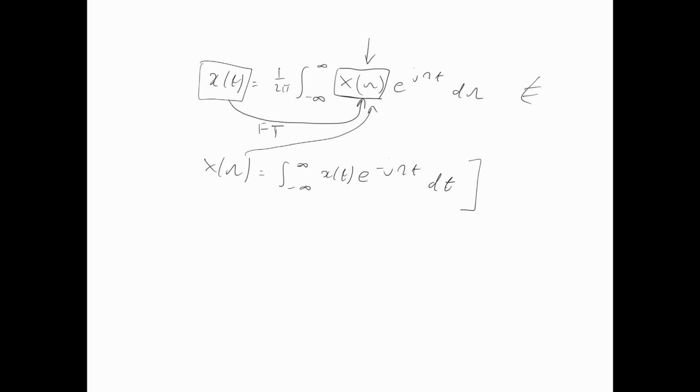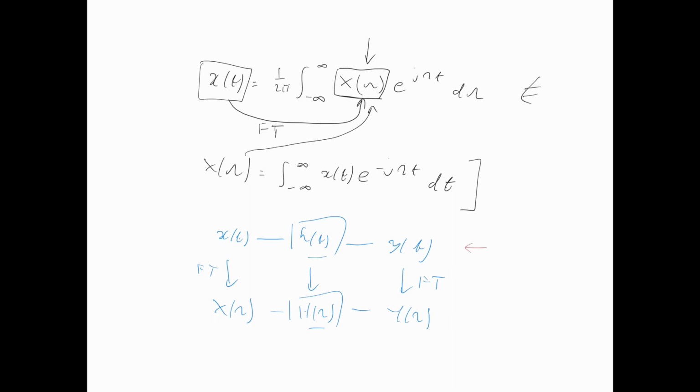Closing the loop, we return to our original diagram. We have our continuous time system that we care about. We can take the Fourier transform of the input, the Fourier transform of the channel impulse response, and the Fourier transform of the output, and we get an equivalent representation of our system in the frequency domain. In the time domain, the output y of t is going to be the convolution of the input with the channel impulse response, which we normally write this way round. In the frequency domain, the output Y of omega is going to be equal to H of omega times X of omega.